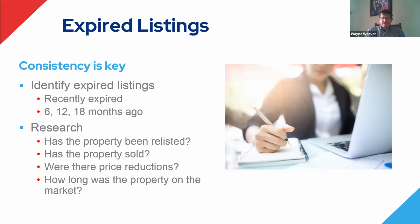Every home will sell if it's priced right for the condition it's in. So if it isn't perfect, don't price it like it's perfect. And even if it is perfect, don't price it 50 grand over just because you think you can. So we're looking at all of those. Then I have a platform where we can reach out to them and see if they're still interested in chatting about why I think it may not have sold.